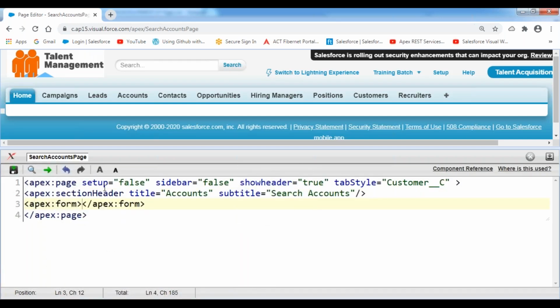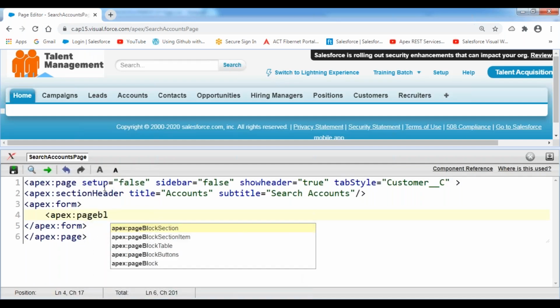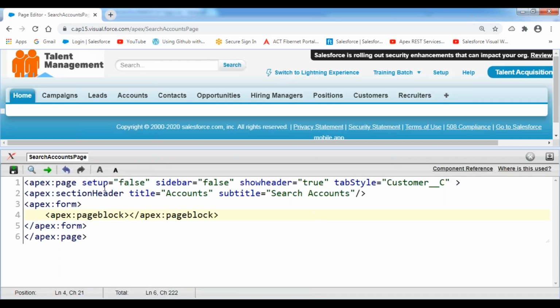I'm implementing the form tag. Inside this form tag, I'm representing the page block, with title equals Search Accounts Block.